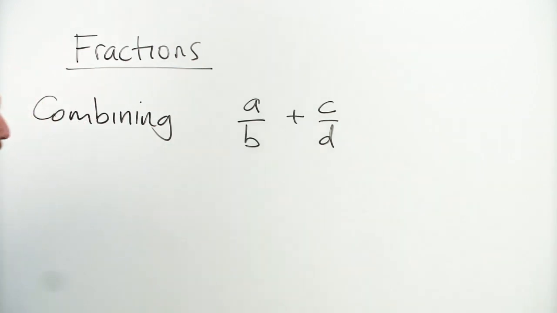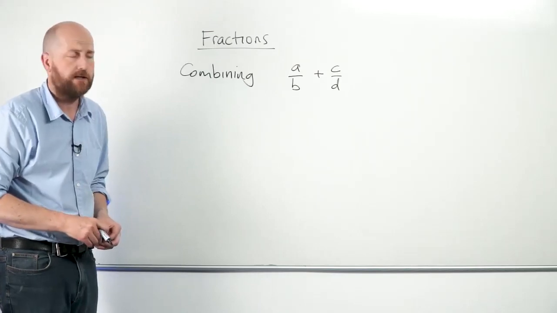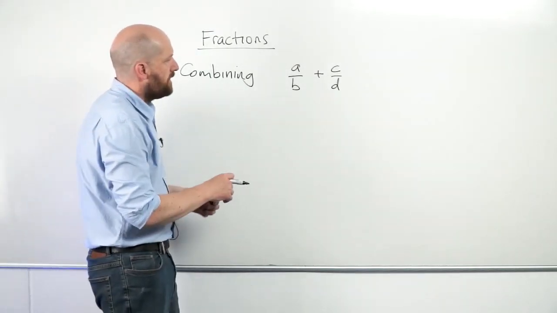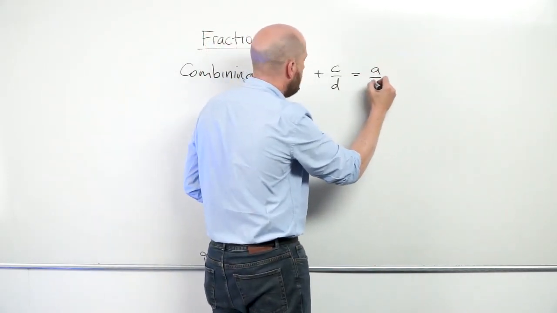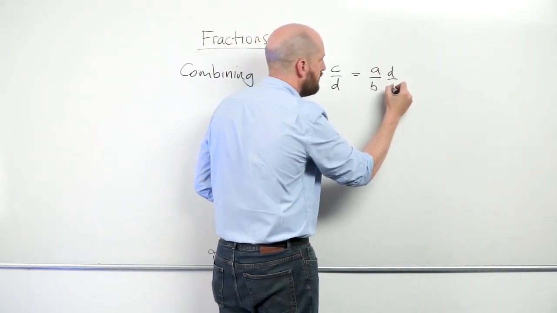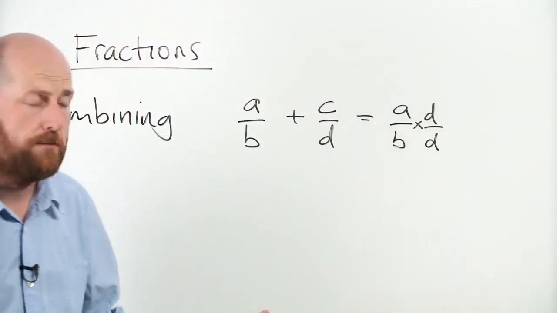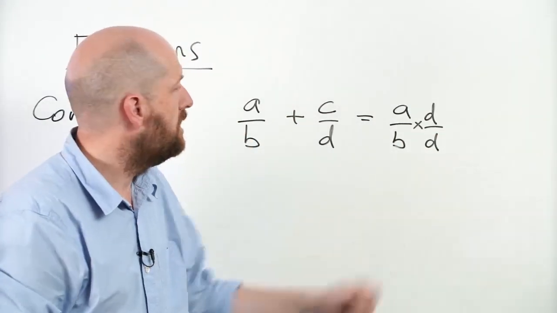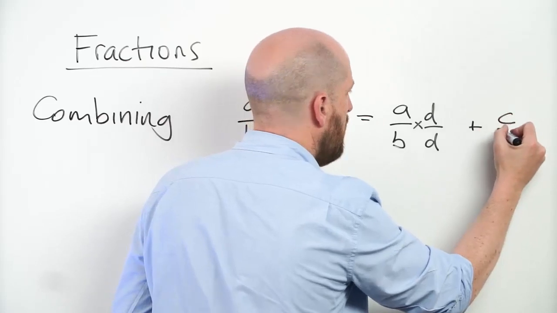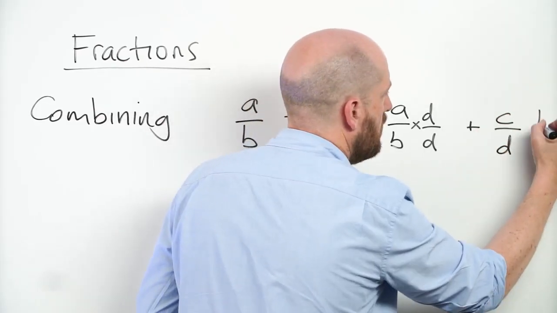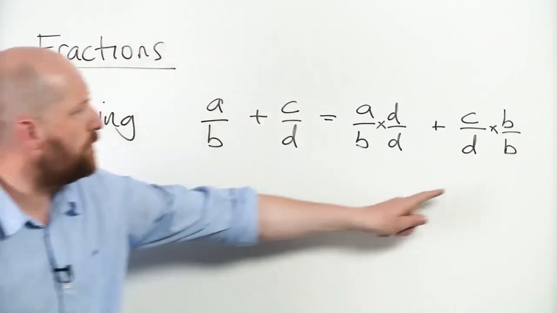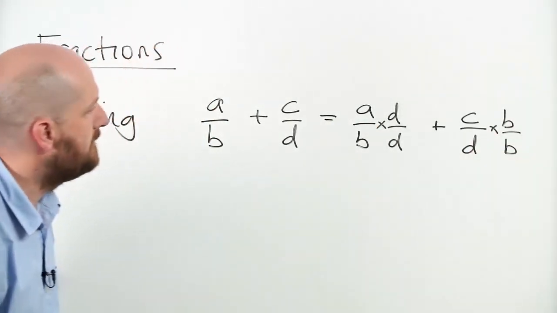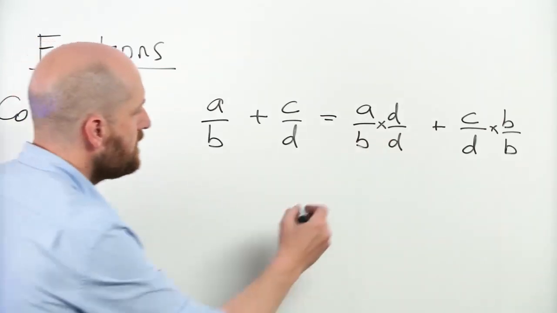Now, it should be relatively straightforward to do this if we had numbers in here, but here we might have algebraic expressions. The idea here is to actually rewrite this by multiplying both of these fractions by d over d, just multiplying by 1 effectively there. I'm allowed to do that and do that for both of these. And the second one I'm going to multiply by b over b. Again, I'm just multiplying by 1 effectively. And I know how to multiply fractions like this.